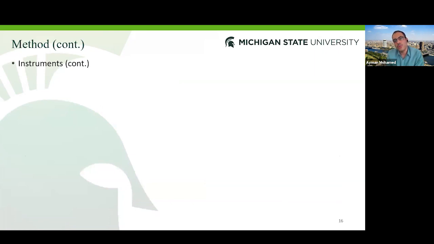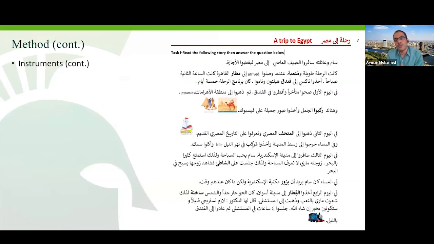The instruments, or the base of our task, included a reading task that was developed mainly to practice and consolidate the past tense. But there was embedded vocabulary in this text that was found to be unknown by all the participants. So these words in bold were chosen to be embedded in the text, and this text was used as the form for our test.